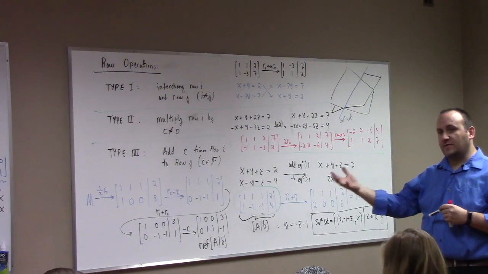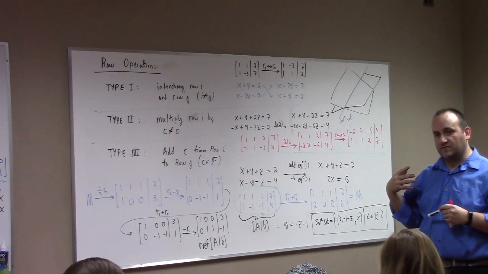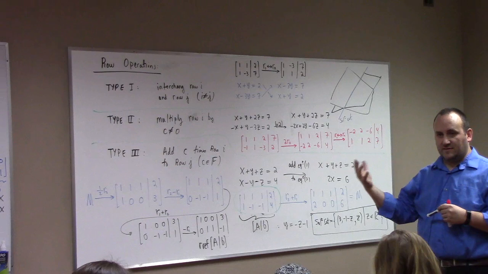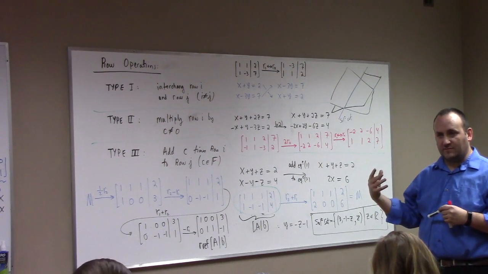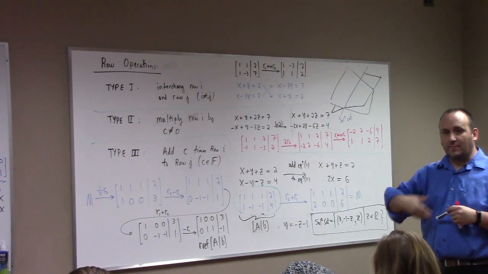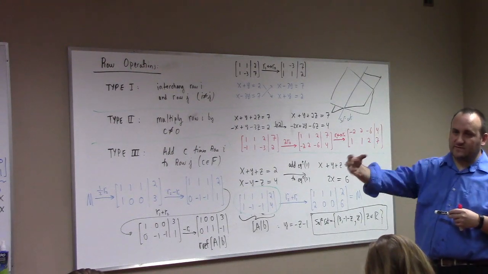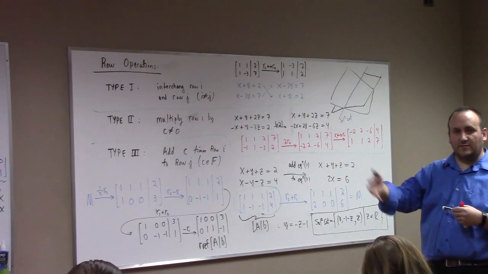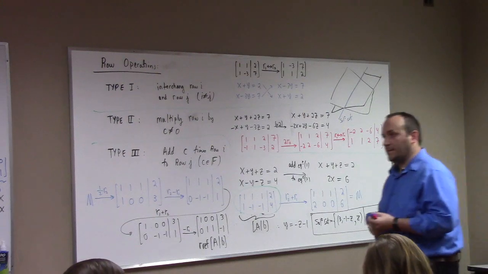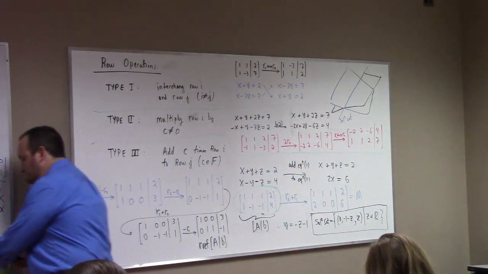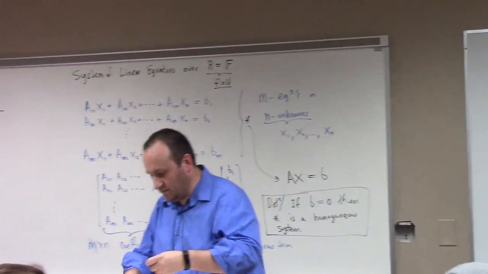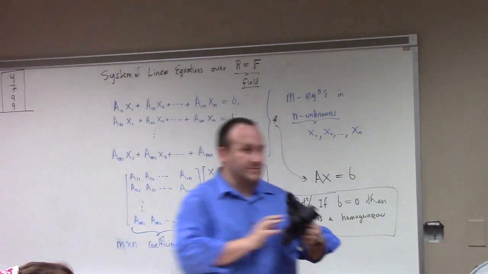Each matrix corresponds to a system of equations, fair enough, but we start to stop thinking about the system of equations directly and just think about how to do row operations on a given matrix. We understand that if we have a matrix, it corresponds to a system, but we don't even have to look at the system and we can still do row reduction. Let me show you what I mean by that. You could tell me what the corresponding system was if you wanted to, and I do ask questions like that at times.